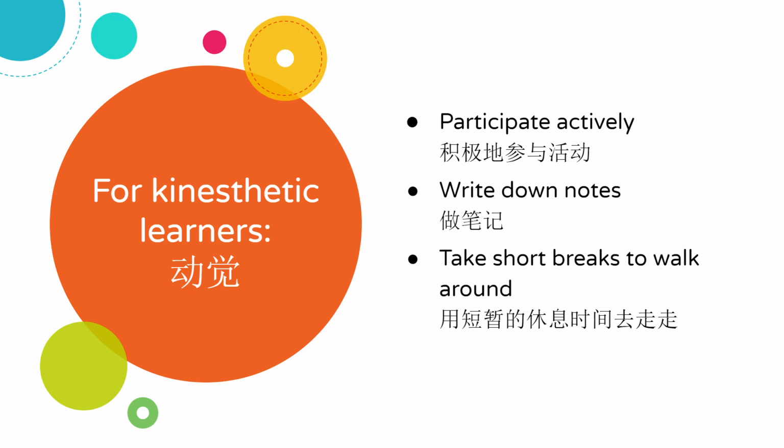So that's something that I will do also lah. Like before the circuit breaker, when I was still working at the center, I would sometimes after I do my work, come out and talk to you all. It's also one way for me to get back my focus, because sitting for too long will get me very distracted and very tired. So for the kinesthetic learners, this may be good for you also.